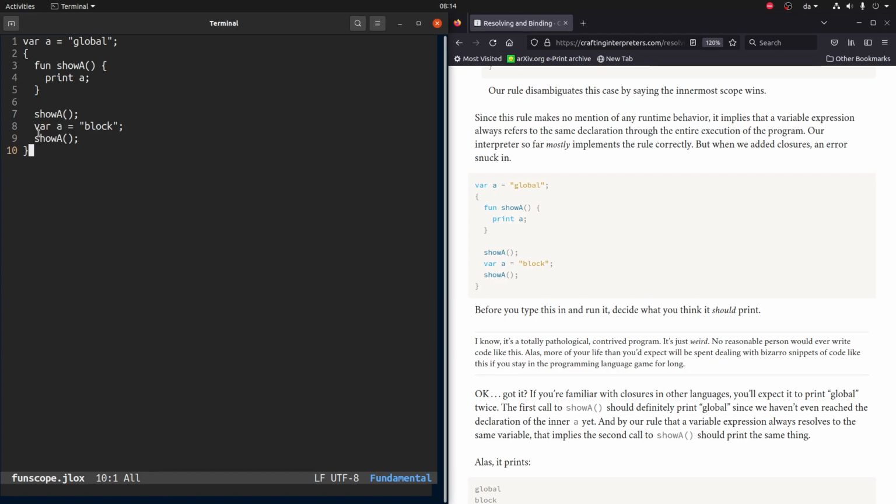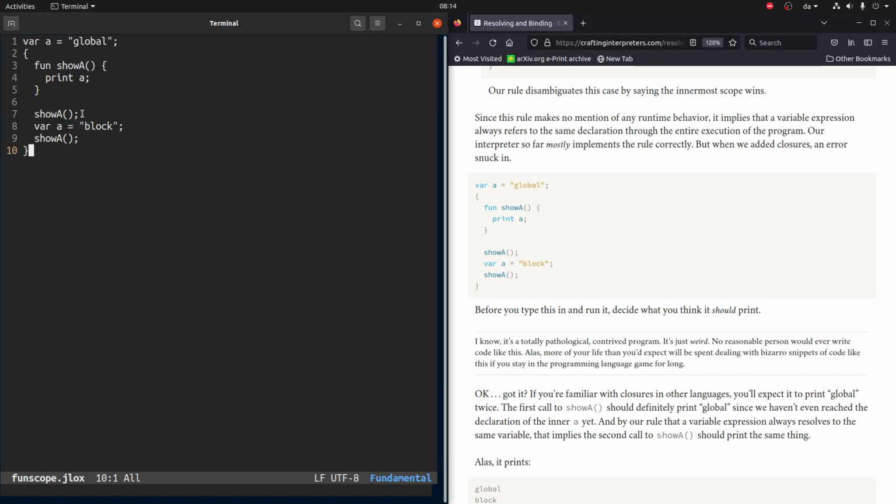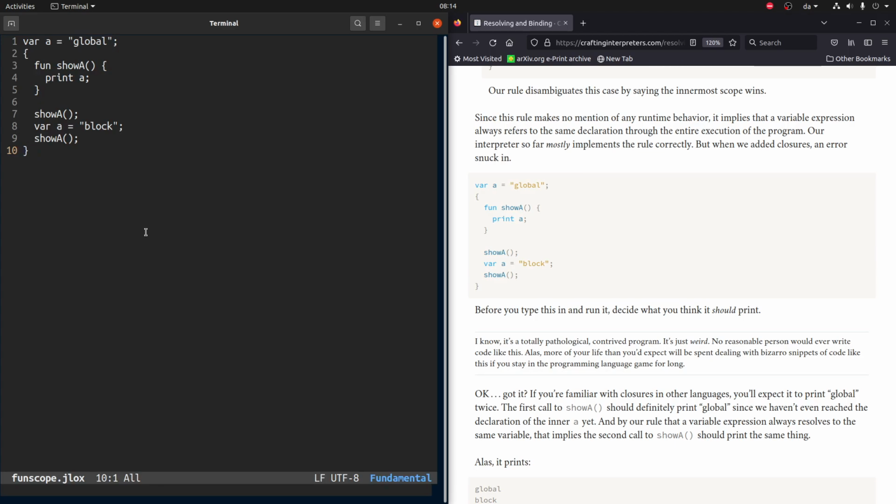The problem is that this function thinks that here it should print this variable and not that one, whereas really it should capture this variable and just always use that. And we can see that it actually does do the wrong thing, prints global and then block, which should just print global.